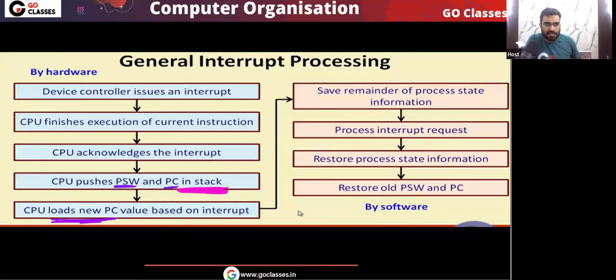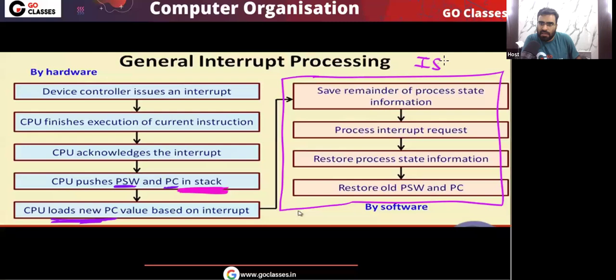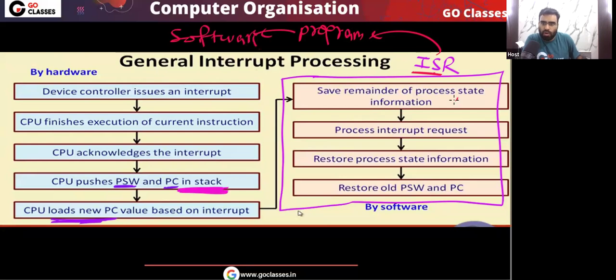Now remember, the ISR is running. So all these things now are happening inside the ISR. Inside the ISR, what will happen? Let's see. Remember, the ISR is a program. Program means software. Yes or no? So remember, now all these remaining things are happening inside the ISR. These are instructions, remember. All these things are instructions in the ISR. So I can say all these remaining things will be done by the software. And remember, the CPU is running the ISR. This ISR is executed by the CPU. So I can say that the CPU will execute this program.